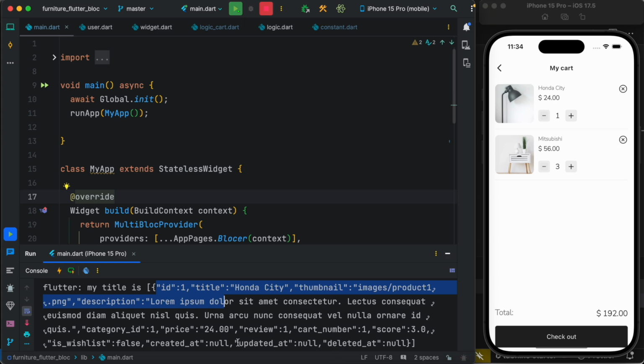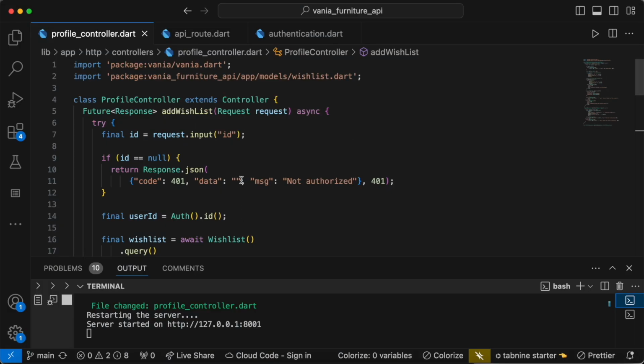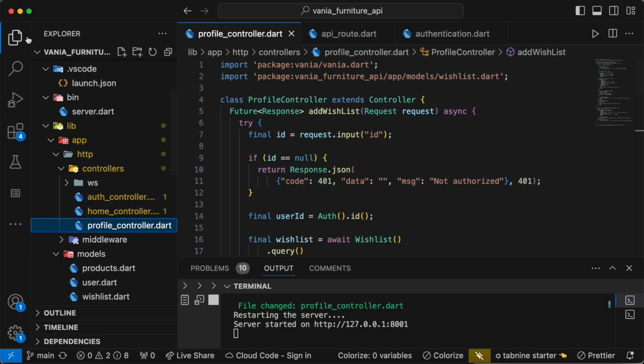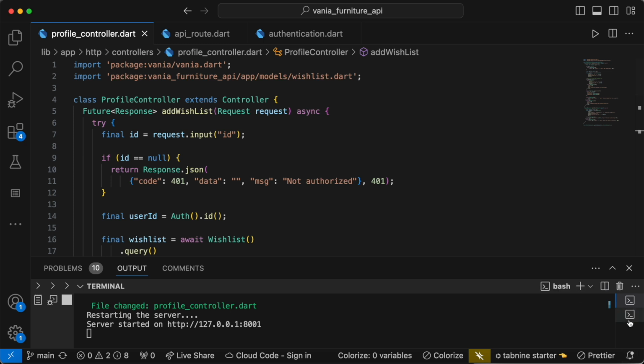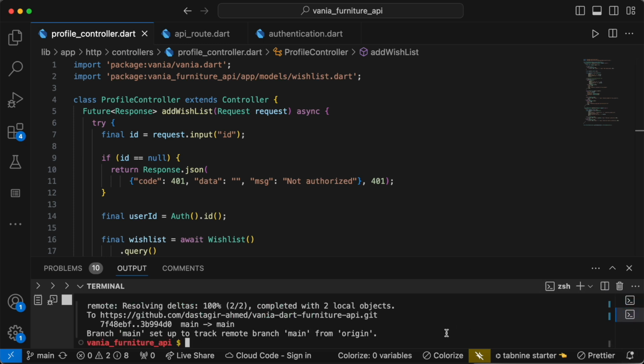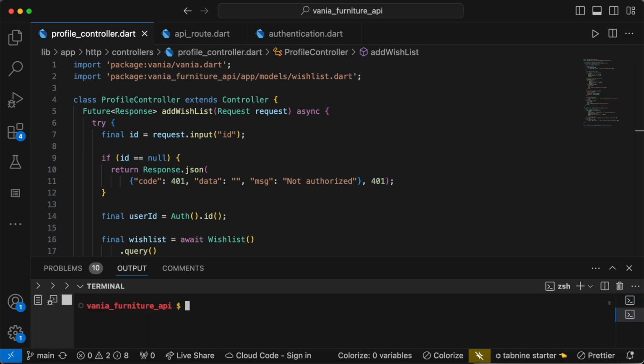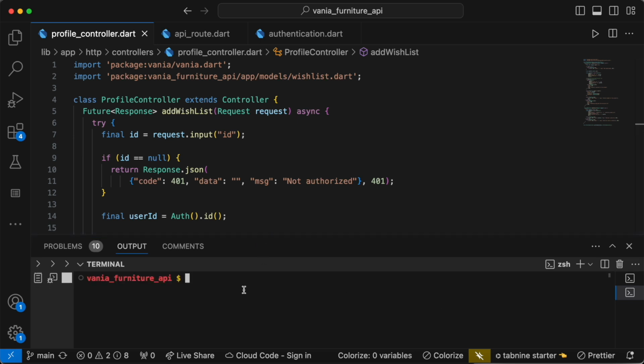All right, so now let's start working on our data. This is our API for now. In this section, we are going to create a new controller. We're going to create a new controller called place order, or order controller. So here it's php artisan make:controller, and the controller name is OrderController.